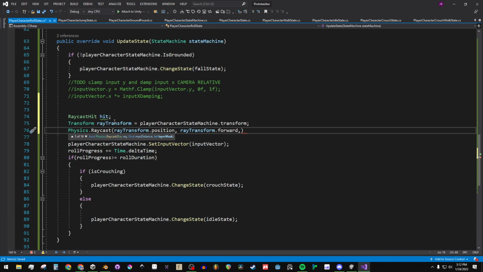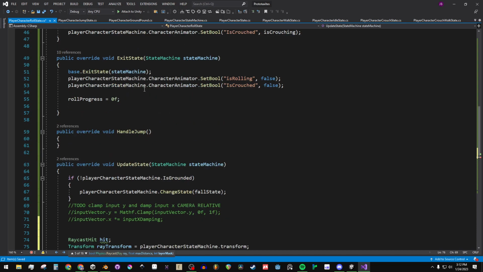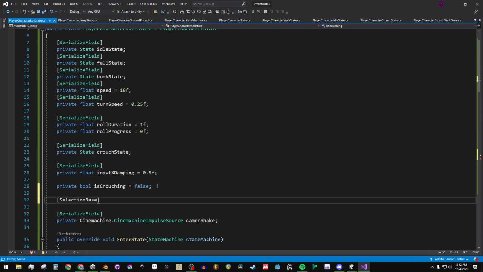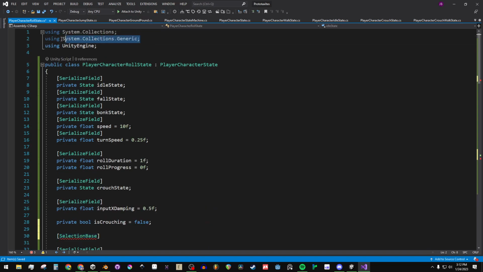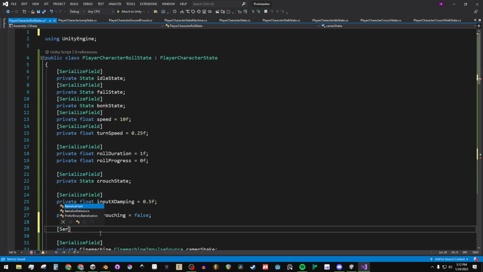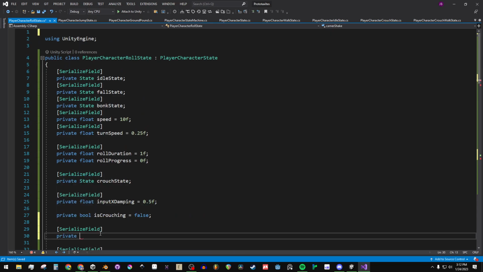The max distance, we'll define it up here. I don't need these, and they're causing issues. Bonk check distance equals 0.25f.